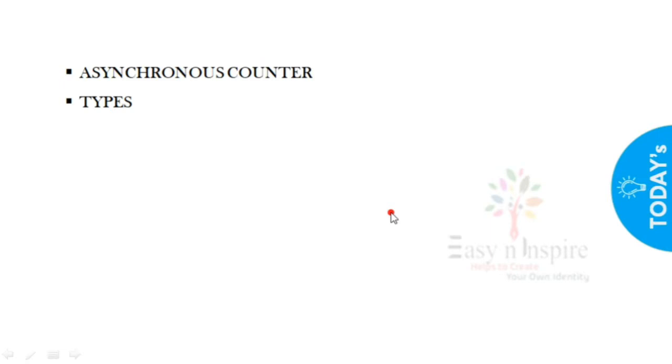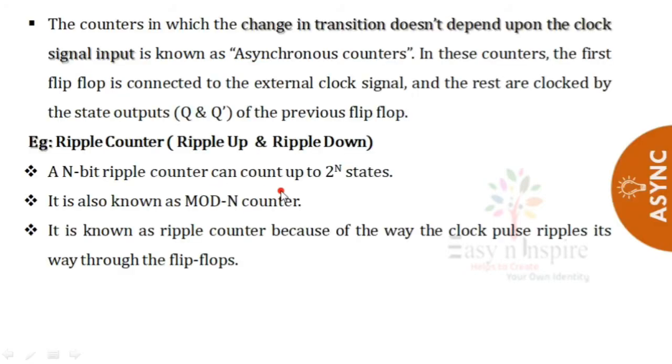In the previous session we have seen what is a counter and what are the different types of counters. In today's session I am going to discuss asynchronous counters and the types of asynchronous counter, and I will discuss the first type of asynchronous counter. See, what is an asynchronous counter? The name itself says there is no synchronization.